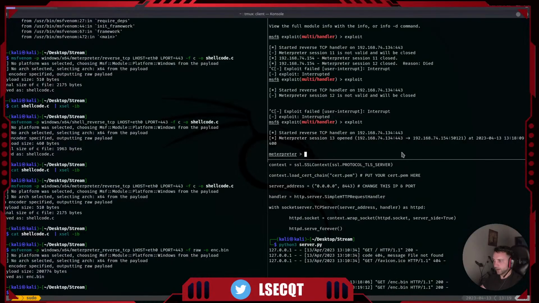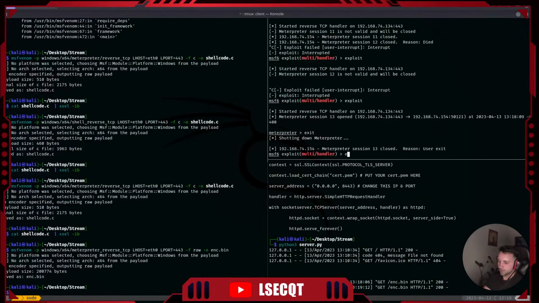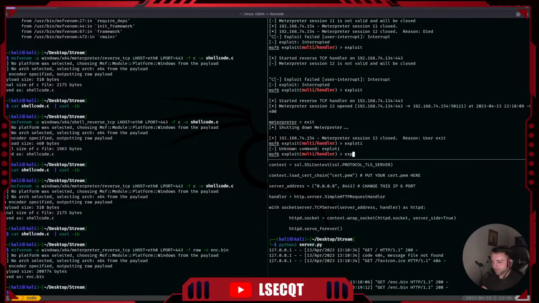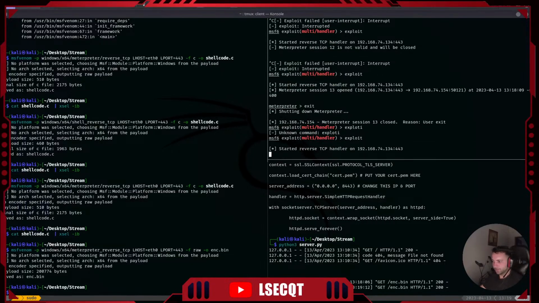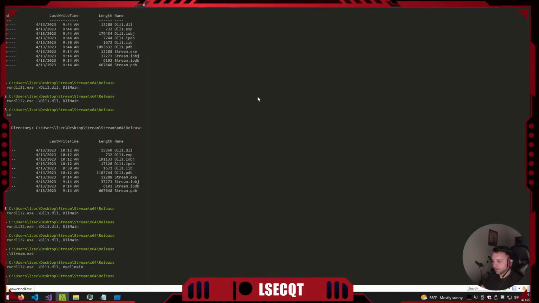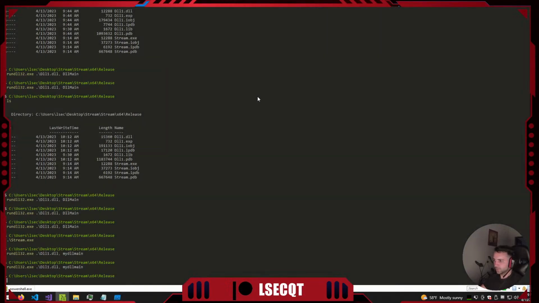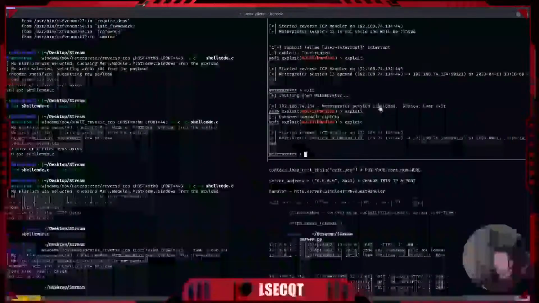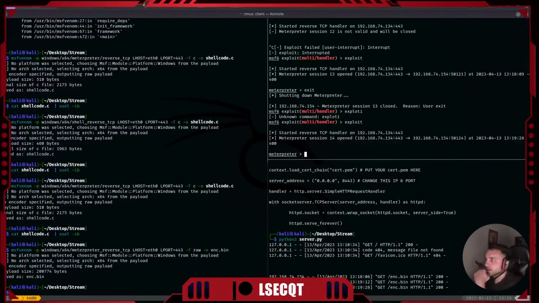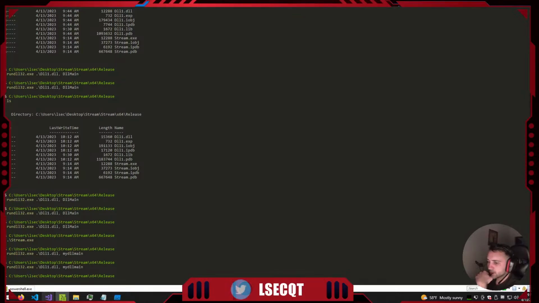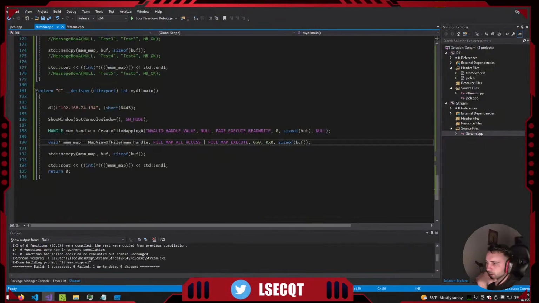And we have callback. So by exporting the main another function, it works. So most likely if we're gonna do DLL proxying and export specific function and chain that, it's gonna work. Yeah, it is now. But why is it not working if we do it on the DLL main?